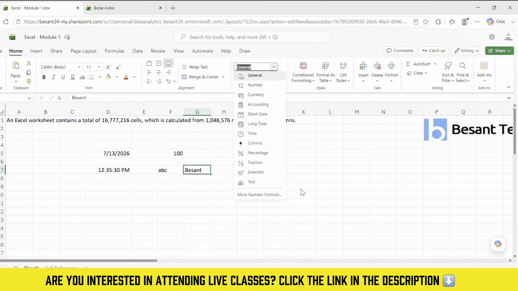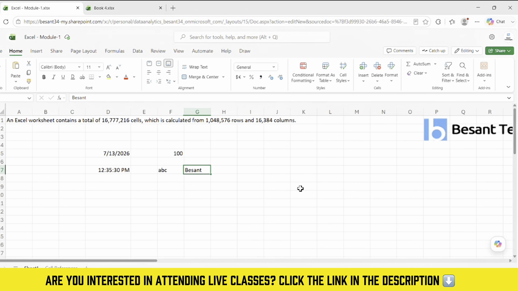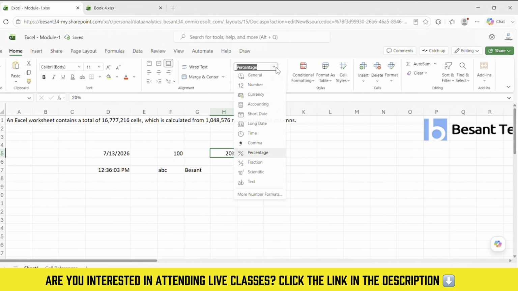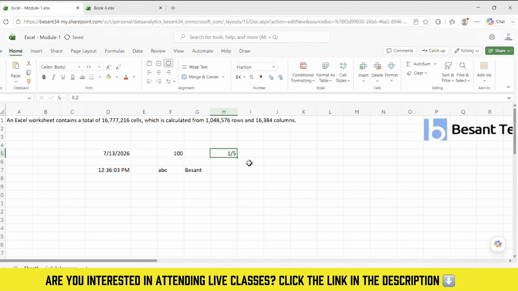Of course, a number can also be represented as a percentage. It can be the same number. Say, suppose you have 20% in mind. You can either put it as 20% or you can just put it as 0.2 in the decimal format. If I convert 0.2 to a percentage, it's going to give me 20%. Or if I change it to a fraction, it's going to give me 1 by 5. So the same underlying number can be displayed in different formats just to suit our needs.